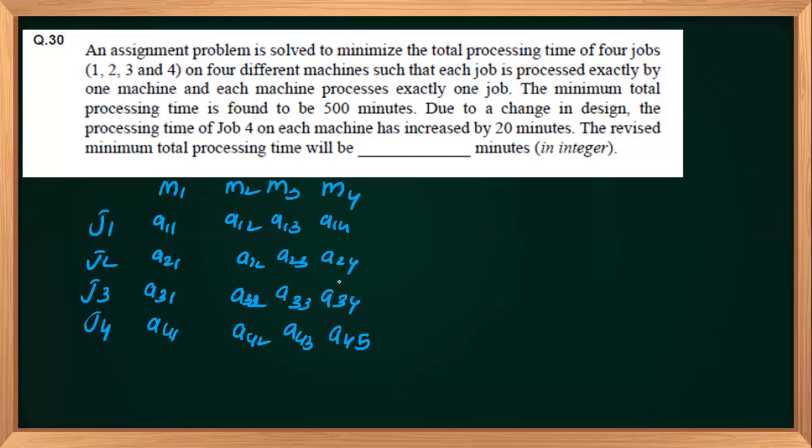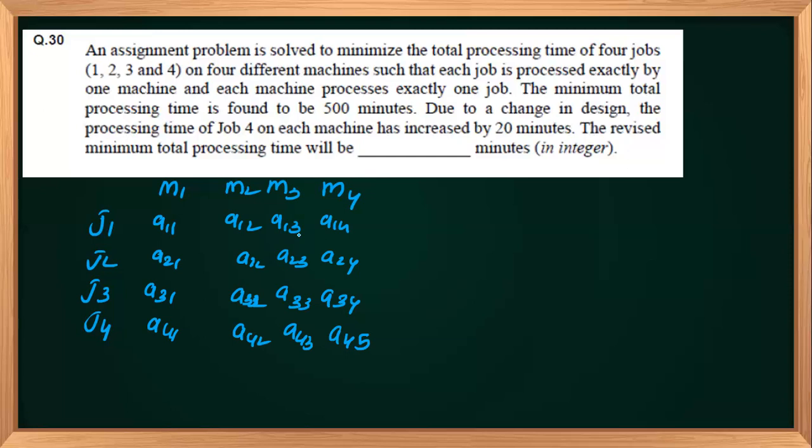Now, how will we use our Hungarian algorithm? First of all, we will select whatever minimum in the row and deduct it from all the elements in the row. Do it for each row. Then you do the same for the columns, so that we get zeros, right? And we will assign the zeros such that there is the minimum number of lines possible for covering them, right? With which we will do the selections. So this is the process that we follow for using the Hungarian algorithm.